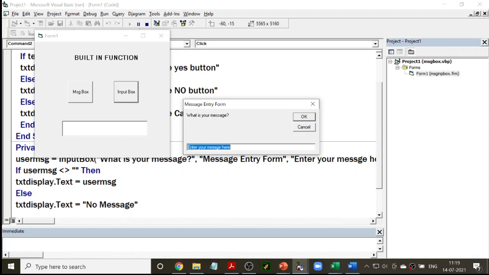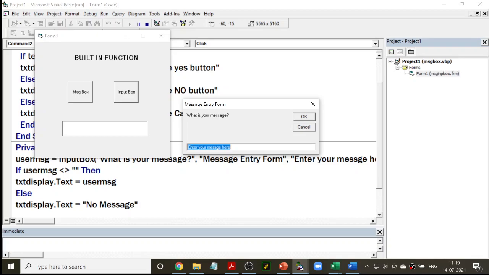Say for example, the question is what is your age, and the user has to enter his or her age. If the user hasn't entered anything, and you still want a default age to go, let us say 20 years is my default age, then that can come here as the default text. So this text where you have enter your message is a default text.